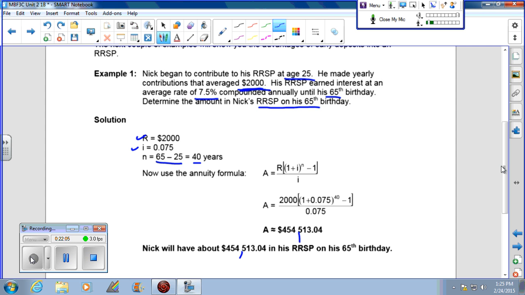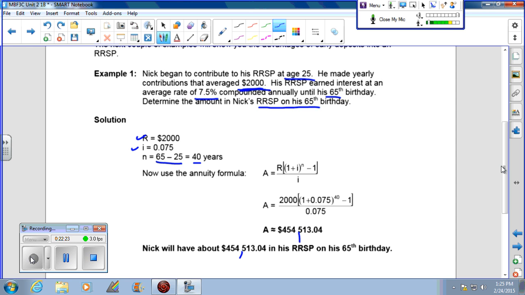Right? And so then the bank will sell him something that basically reverses this, right? But it won't be 40 years. They'll say, "Well, Nick, how long do you figure you're going to need this money?" Right? He figures maybe 20 years. So 65, 75, 85, he figures by 85, someone will take him in.